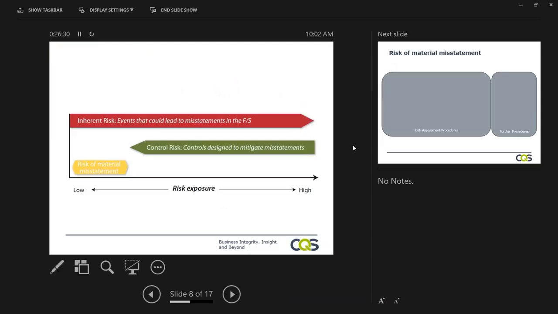This is a slide where I took two slides straight from the IFAC SME audit guide. By the way, if you want to do yourselves a favor, if you want to understand how these things really work, pick up a copy of that IFAC SME audit guide. You can just search for it or get it off the IFAC website. There are two volumes. The one is more the theory and the second one is the application. It takes you through two case studies and it contains very useful slides, material and explanations like this one.